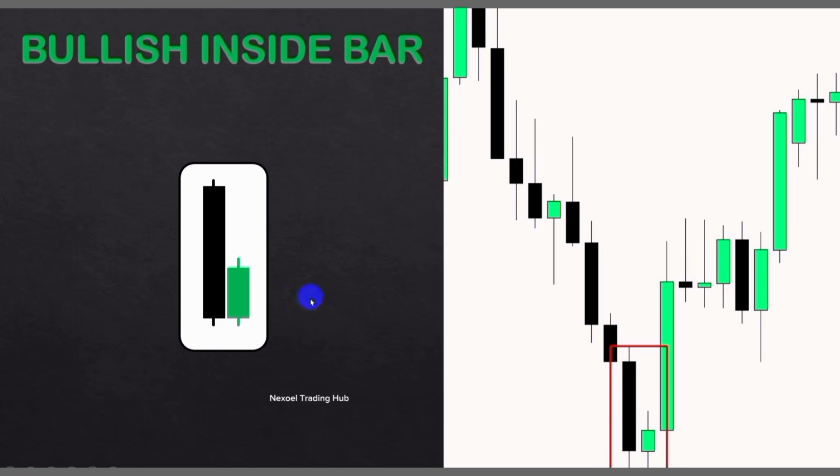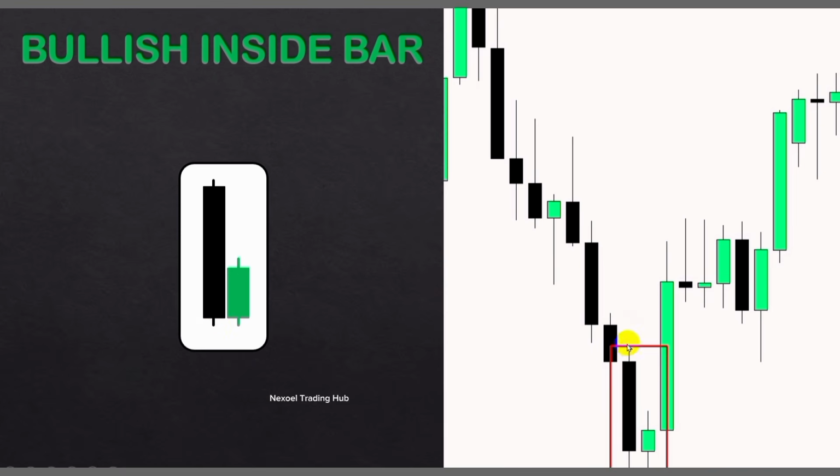So now this is the bullish condition. The bullish condition of the inside bar is where you have the market moving to the downside, and then a bullish candle is created within the bearish candle, not up to the midpoint of the bearish candle. So it is signaling that the market is trying to reverse, because the next candle did not continue the movement to the downside to close below the low of the previous bearish candle.